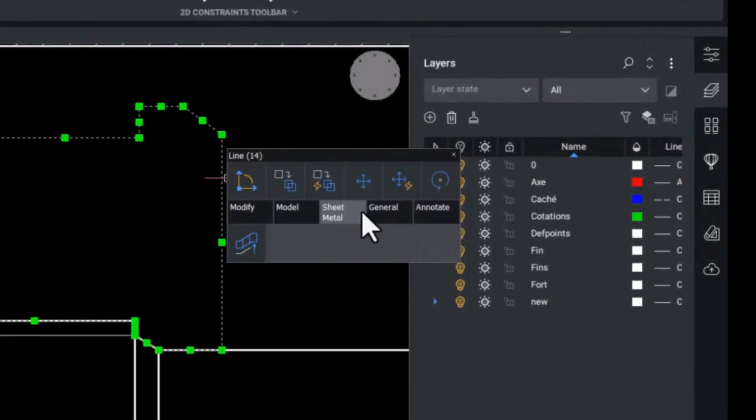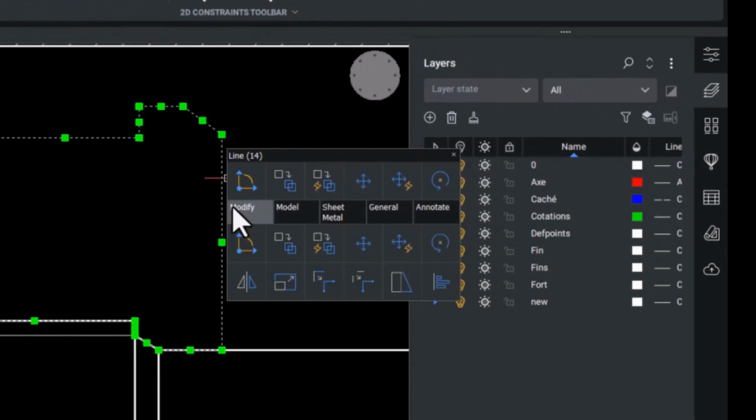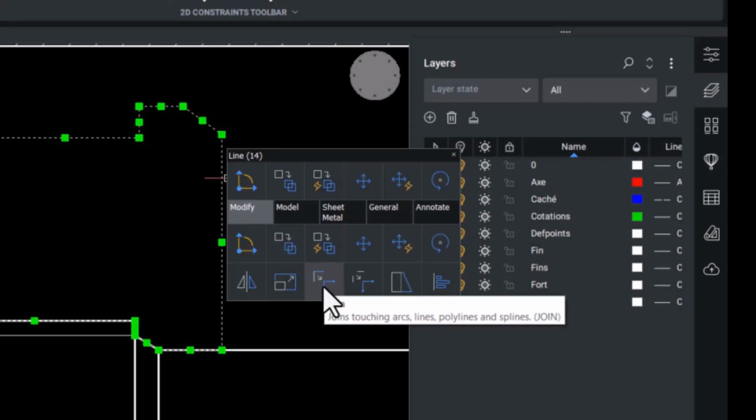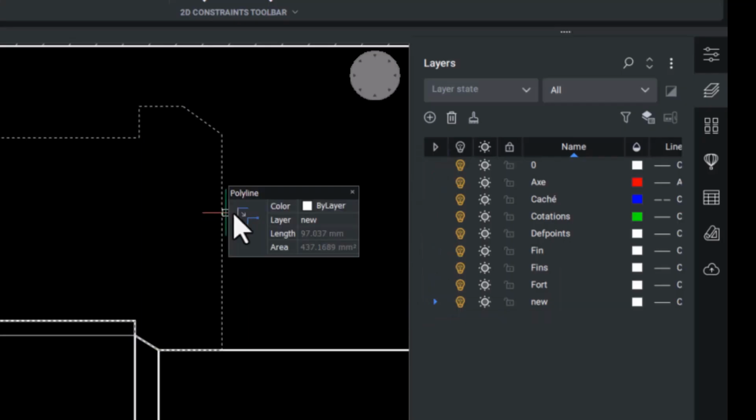The quad, shown here, is a unique feature to BricsCAD that speeds up your CAD workflow by putting your most used and needed commands right under your cursor. Here in the quad, we are using the join tool to join the polylines used to draw the gasket and create one object.